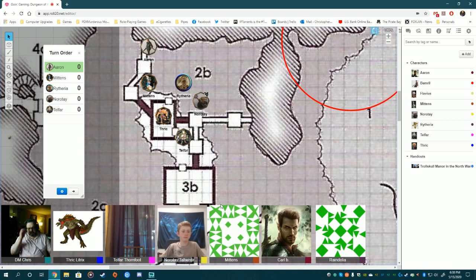So, before we start, I would like to talk to you guys a little bit about some rules modifications that I'm going to make. The first rule is that for critical hits, we're going to do rules as written. I think we did this last week, but just as a refresher, instead of doing what we've been doing where all damage is doubled, you will roll all damage twice.